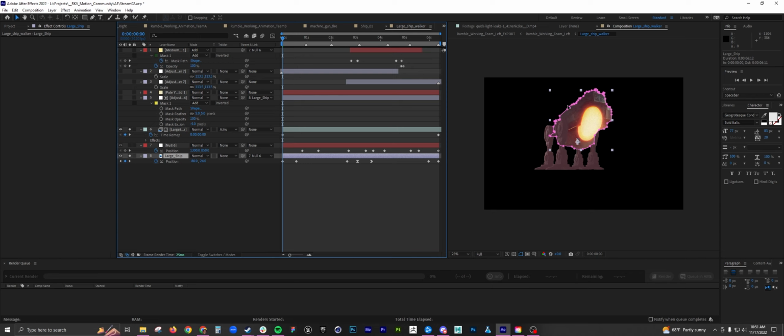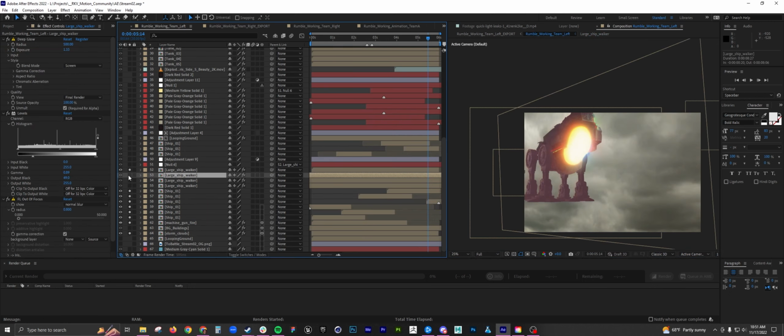I knew that I wanted the ship to be weighed down when he steps. So I just animated the position with this one. And since I have this guy animated, and he's a pre-comp, I just duplicated him a few times, just to build more depth.